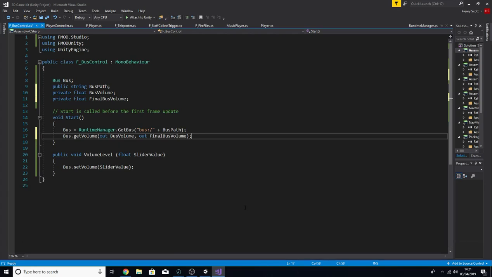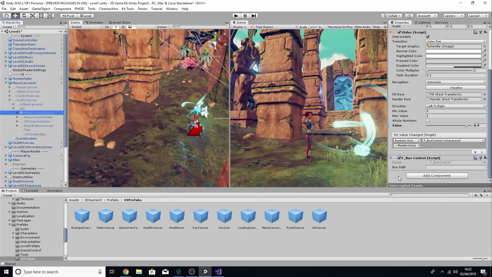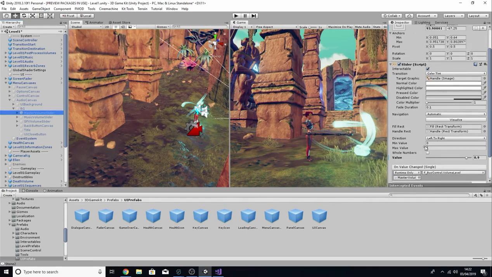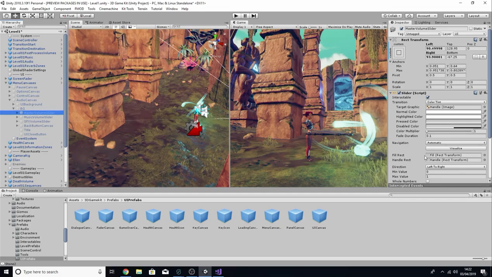Now, as we've already learned, whenever we want to reference a component, we create a reference variable for the main class of the component we want, and then write getComponent in a function which will retrieve an instance of that component that's attached to the same object as our script is. And because we have this script attached to 3 different objects at once, each instance of our script will get the instance of the slider component that inhabits the same object. So for example, the script attached to the music volume slider object will get the instance of the slider component also attached to that game object.